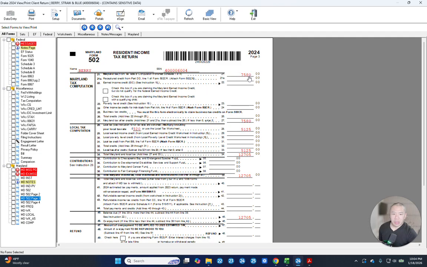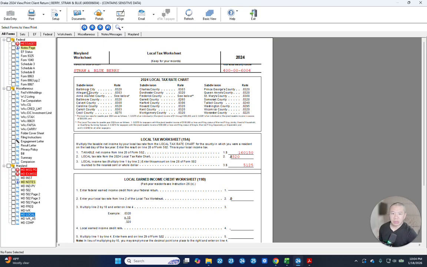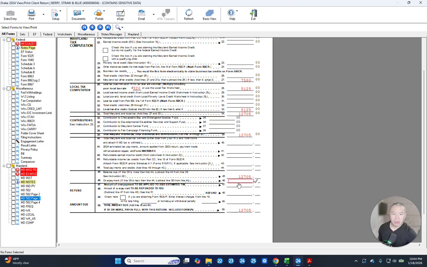And Maryland has their taxes calculated for you right here, $7,580 plus local taxes. Based on which county, based on your address, you also have to pay local taxes. All in all, you have to pay $12,705 in Maryland. Truth be told, I don't do a lot of Maryland taxes, but based off of what the software is calculating and the information I provided, $12,705 is what is owed to Maryland. No taxes were withheld because that's just the assumption we made, and also the Drake Tax software examples told you to suppress the state tax return. But that's a redo of this.